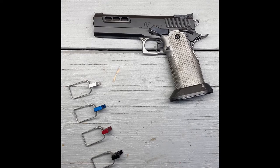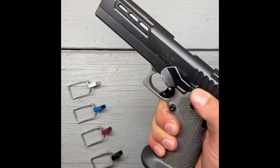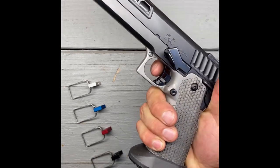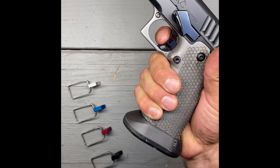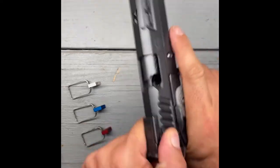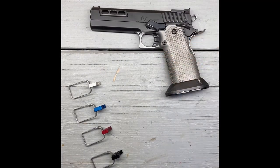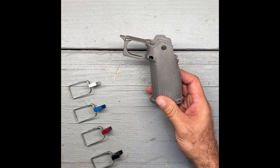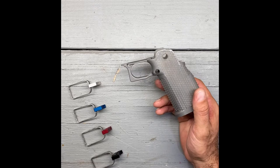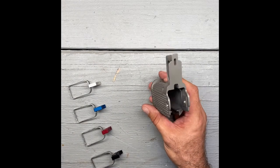As well as curved or flat face. What we have here is an old STI DVC Limited pistol in 40, that I shot for a couple years in USPSA. I have an ST trigger installed right now - no tuning has been done, so there's a lot of pre-travel, pretty sloppy trigger. We need to break this pistol apart, take it all the way down to the grip. The ST trigger is currently designed around the PT Evo grip - the shoe and bow fit perfectly with the PT Evo grip.